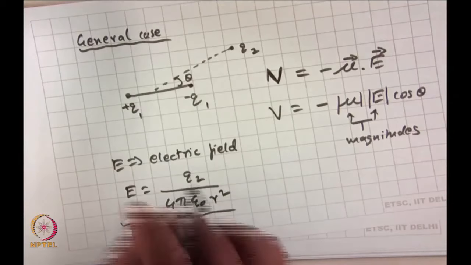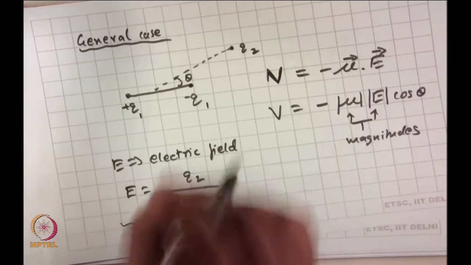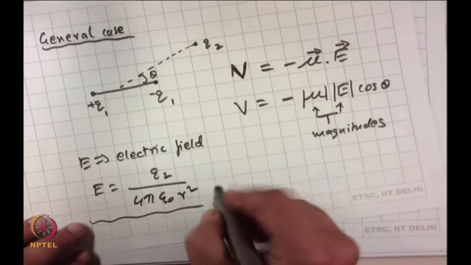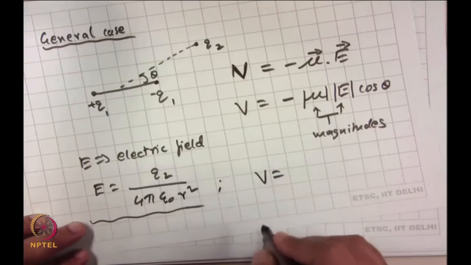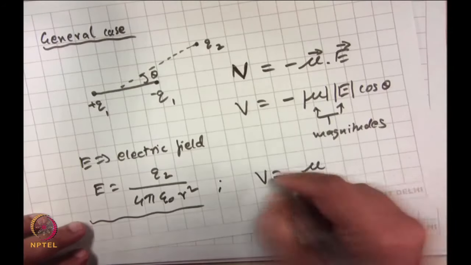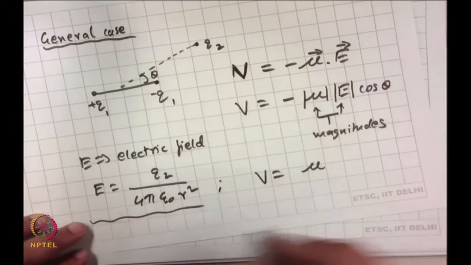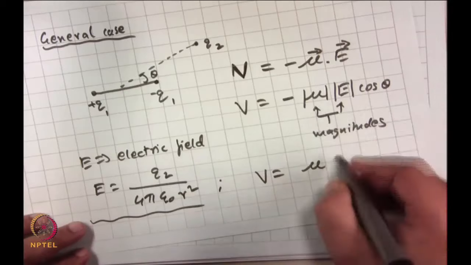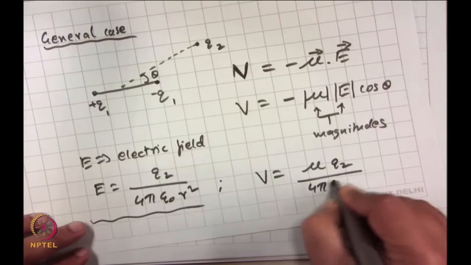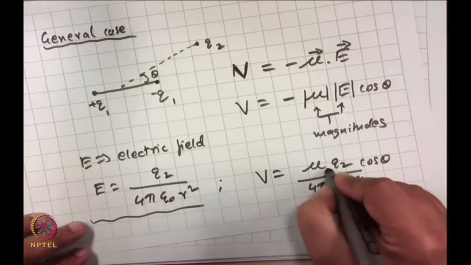Guys, this is not a potential, we are looking at a field now, it is an electric field. The potential is defined as mu dot E. This is the electric field, so this is what E is. Now, look at the most general form, then your V should be equal to mu, and I am talking about the magnitudes, taking out the absolute symbols, mu dot E cosine of theta. That means mu Q2 by 4 pi epsilon 0 r squared cosine of theta, and I am putting in mu 1 out here.